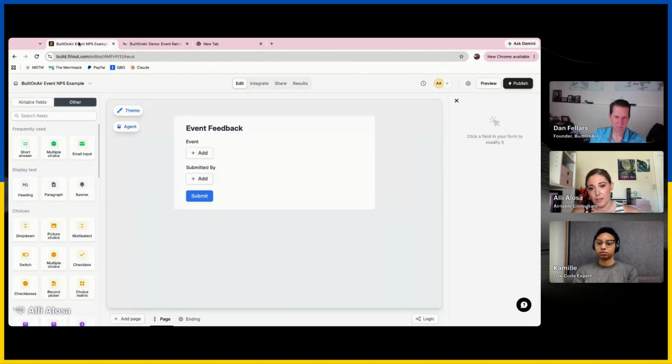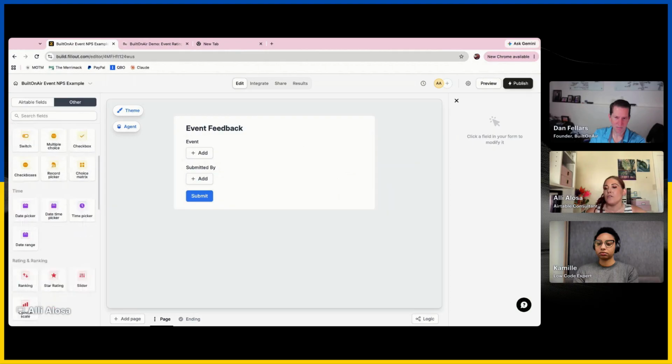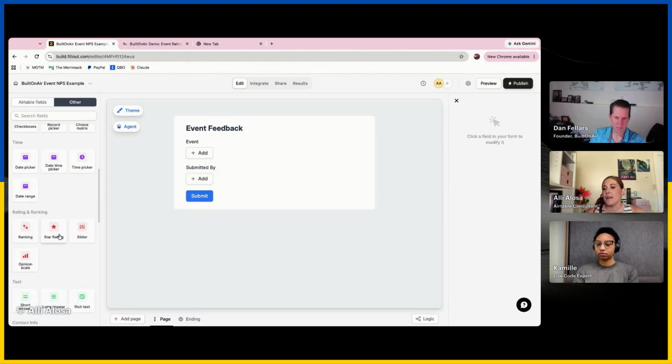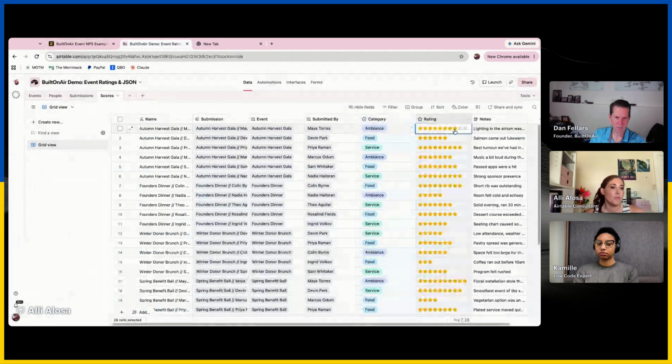Kind of a negative piece, but unfortunately, if you use things like this choice matrix, the data it gives you back does not work. You just can't connect it dynamically to linked records, etc. So we're going to throw in any kind of field because we can just decide what we like here. So in our case, I have a rating. That's what I ultimately want to collect as a number from 1 to 10.